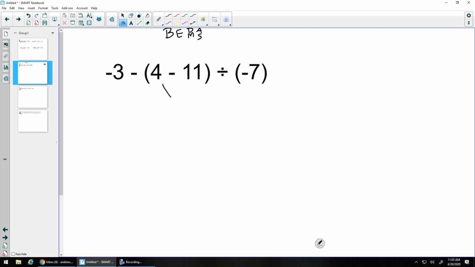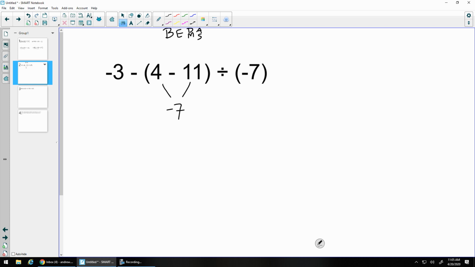So I'm going to do 4 minus 11 first. So this is 4 minus positive 11. Positive 4 minus positive 11. The positive signs aren't there, but since there's no negative signs, they're positive. So 4 minus 11, well, 4 minus 4 would be 0. 4 minus 5 would be negative 1. 4 minus 6 would be negative 2, and we could keep going backwards. But 11 is 7 greater than 4, so it would be going 7 less than 0. There's a lot of different ways that you can try to figure this one out. But the answer is negative 7.